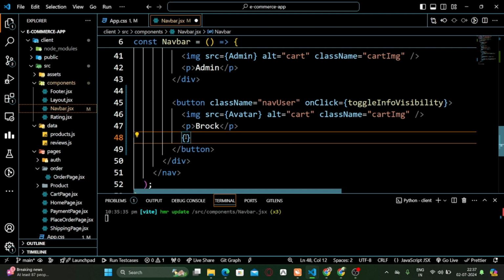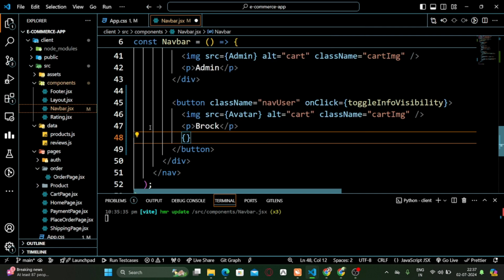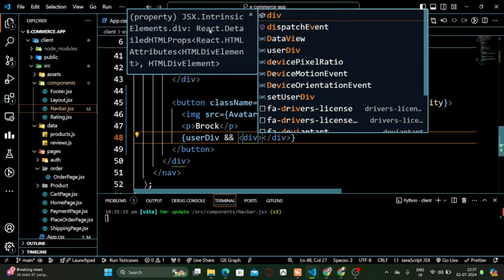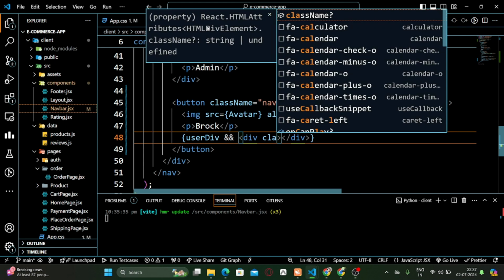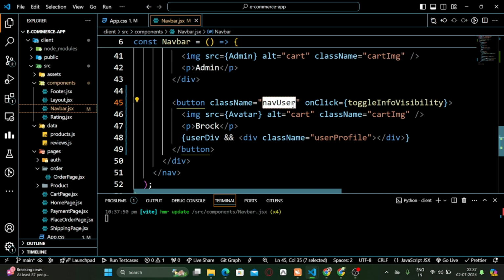What we can do is, if userDiv is available, then do this. User profile, let's name it profile only. This will have the parent class, which is set to absolute.